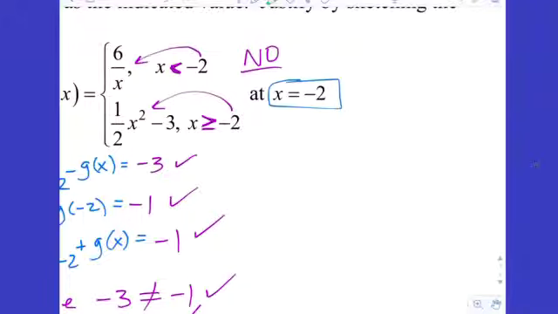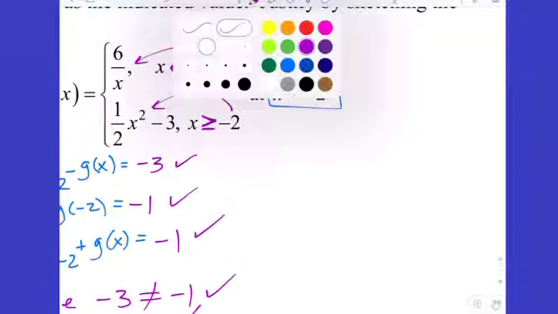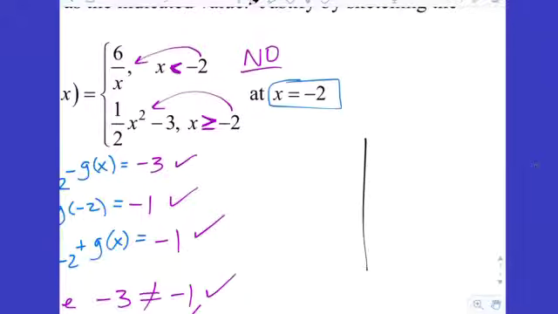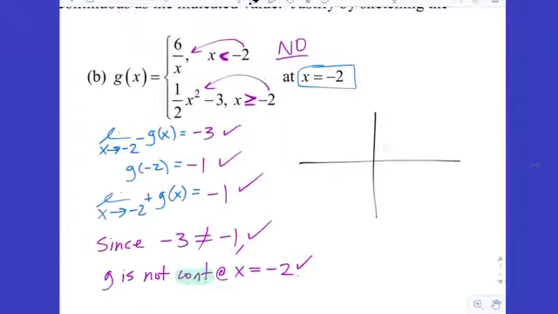For what it's worth, quickly sketching the graph. Is there another place where this function is not continuous? It's not continuous at the transition point. The bottom piece is a parabola, so once we get past -2, it's continuous everywhere. But 6 over x, that piece has a built-in discontinuity at what x value? If we just looked at the graph of y equals 6 over x, there would be a what at where? Vertical asymptote at 0. Do we see it on our graph, though? We're only using that graph to the left of -2, which is to the left of 0, so we're not even seeing the vertical asymptote.